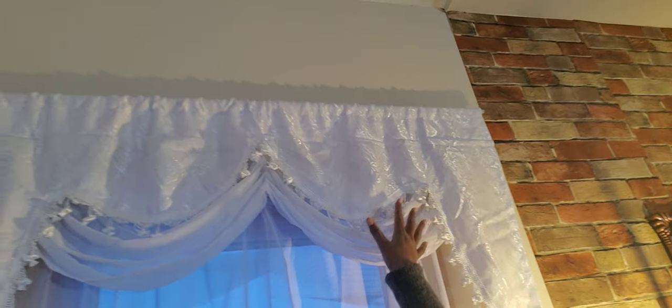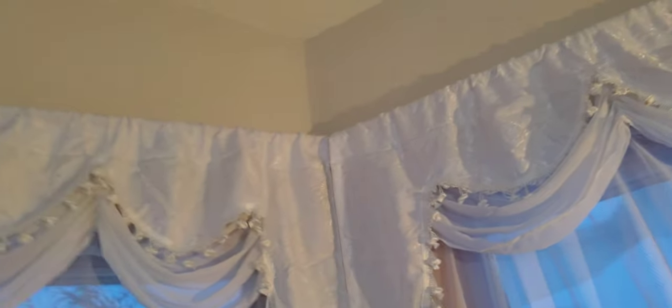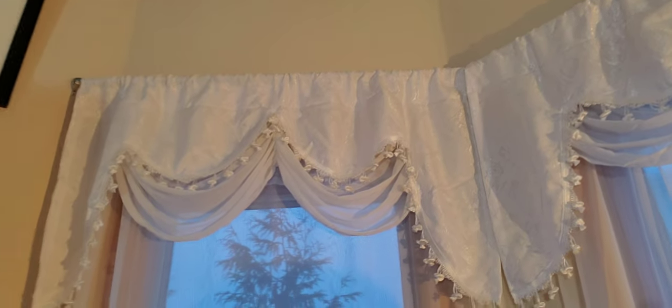In winter, I usually just remove the long curtains and keep the valance and the shade so that I can have more light coming into the house because of the short daytime. Over here, I just switched stuff around.